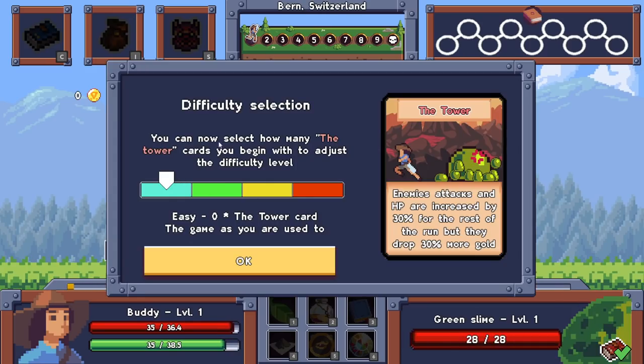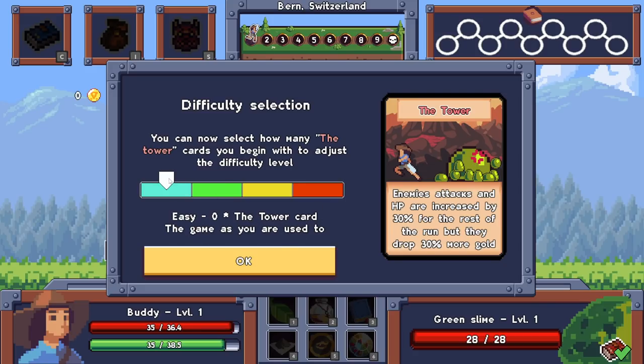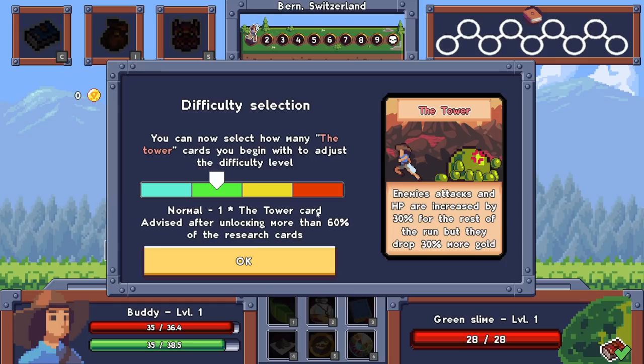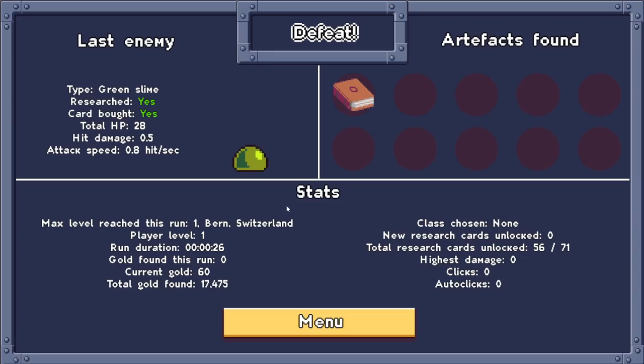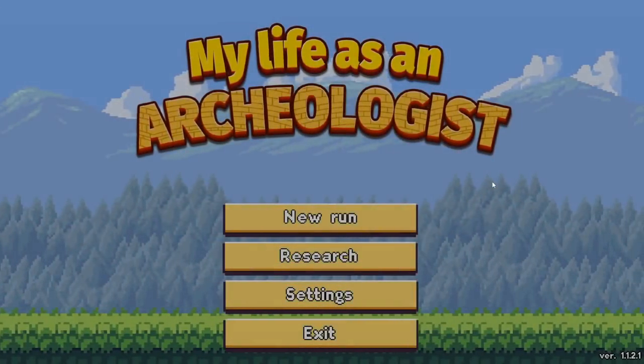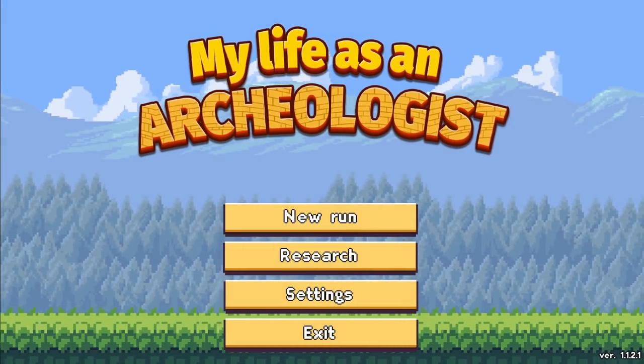Oh, here it is. You can now select how many of the tower cards you begin with to adjust the difficulty level. Easy. 3 times tower card, 5 times tower card. Okay. Yeah, can I go back? I can't really go back. I'm gonna abandon one, yes, I'm sure. Won't matter. And yeah, I think that's going to be it. Seems like the game has more to offer, and we will be playing times 2 speed from here on out.